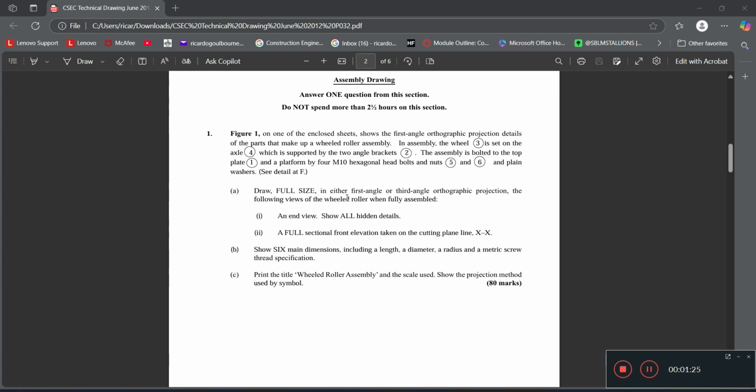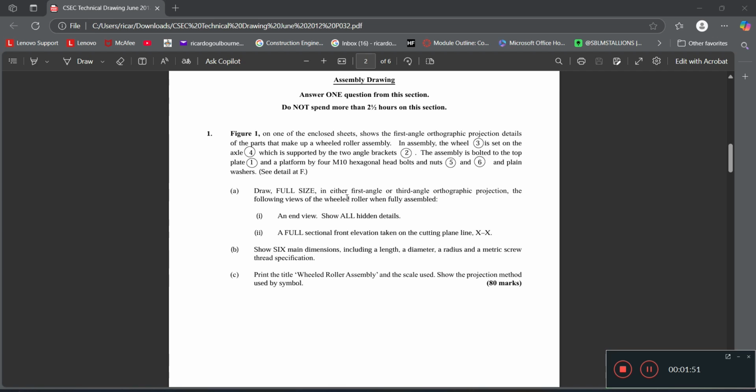The assembly is bolted to the top plate, which is labeled number 1, and the platform by 4 M10 hexagonal head bolts or nuts, which are labeled number 5 and 6, and the plain washer. You can see all of that in detail in the drawing.